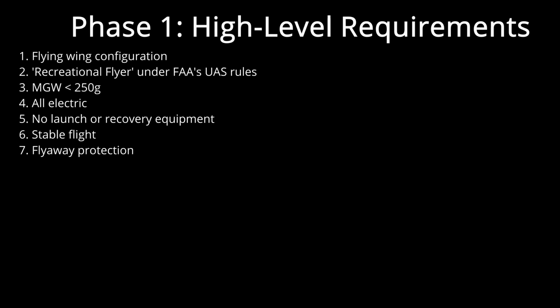Number 7, flyaway protection. In everything we do here, safety has to be paramount. And so if we lose contact with the aircraft, we need to ensure that it won't hurt anyone or damage anything. Number 8, flight modes. We want to be able to fly the aircraft remotely, and stabilization will be really helpful for that. But we also want the ability to fly it manually in case something's wrong with those closed-loop controls. And we're also going to need autonomy to fly our missions.